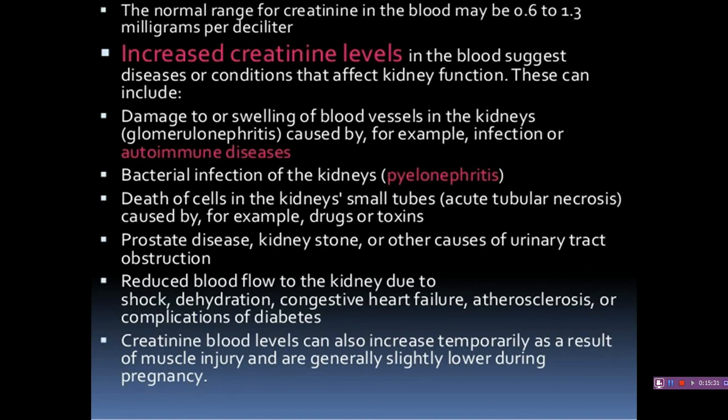Increased creatinine level in the blood suggests disease or a condition that affects kidney function. These include damage or swelling of the blood vessels in the kidneys, that is glomerulonephritis, caused by, for example, infection or autoimmune diseases; bacterial infection of the kidney, pyelonephritis; death of the cells in the kidney's small tubes, acute tubular necrosis, caused by, for example, drugs or toxins; prostate disease, kidney stone and other causes of urinary tract obstruction; reduced blood flow to the kidney due to shock, dehydration, congestive heart failure, atherosclerosis, or complication of diabetes.